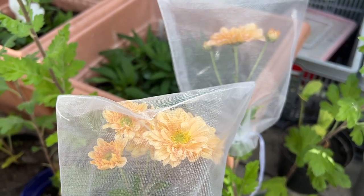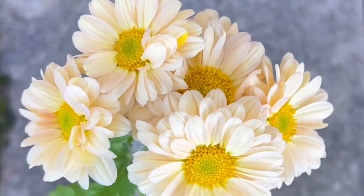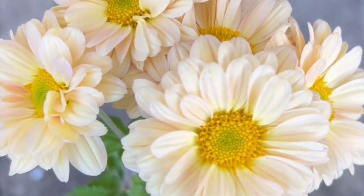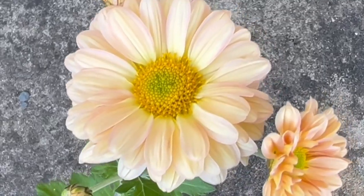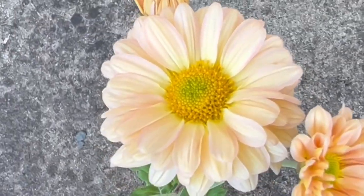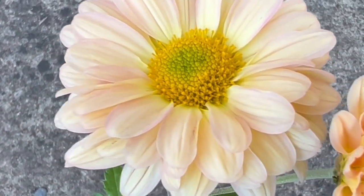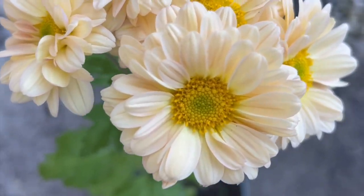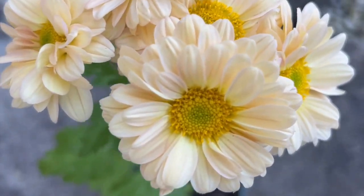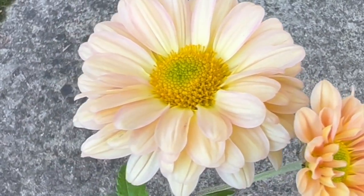If we take off some of the organza bags you'll be able to see just how perfect the chrysanthemum petals have turned out. This is really different to last year where I couldn't use the chrysanthemums in arrangements at all - the petals were really too badly insect-damaged. The organza bags this year have just worked out so well. It's such a simple thing to do - it only takes a second or two to pop one over the top when they're in the bud stage, let the flowers open out, and they're in perfect condition. I'm going to do that again next year as well.